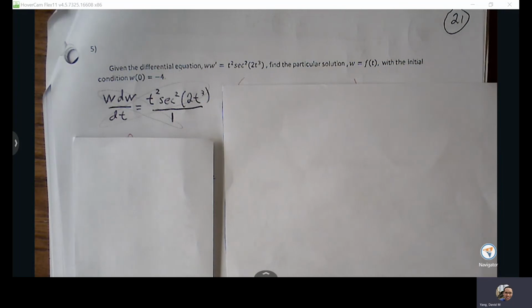Okay, we've got to deal with that w prime, right? This is no longer x's and y's. This is now involving t and w. So whenever you see a variable that you don't recognize, remember t is your quote unquote x, and then whatever the other variable you don't recognize, that's going to be your y. So how can we rewrite w prime? dw over dt. Good. So your dependent variable is going to sit up top, your independent variable is going to be in the bottom, and then now you can get that fraction to show up and then cross multiply.